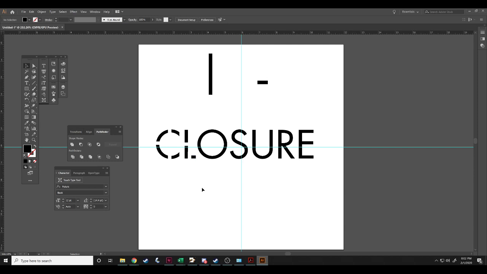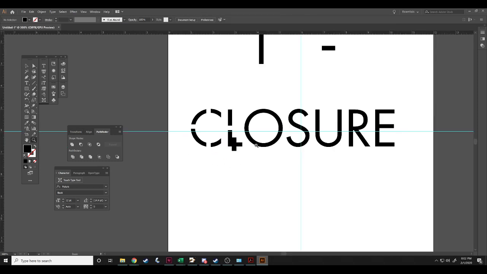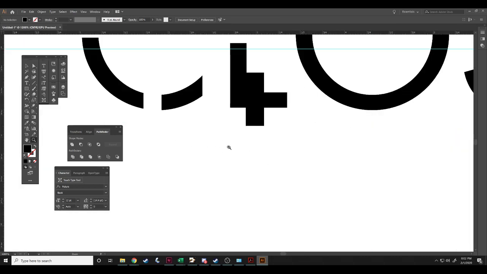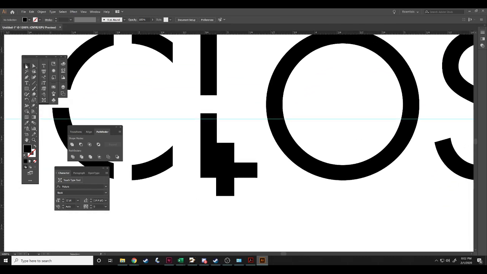So you can kind of see where we're going, but I think I actually grabbed a little bit of the letter over there, if you see. So let's zoom in a little bit. I'm going to make this a different color. See, I went over my other letter there, which I don't want to do.